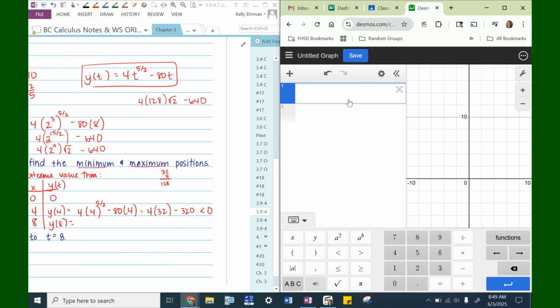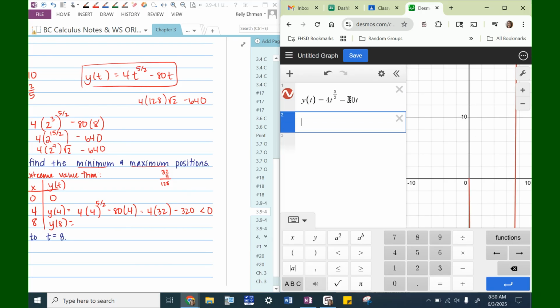If we had, now I don't think we can call this y of t. Let's find out. If this were a no calculator problem, sorry, I stopped talking. If this were a no calculator problem, I think that we would have something a bit nicer to work with. Oh, this does work. You can call it y of t.